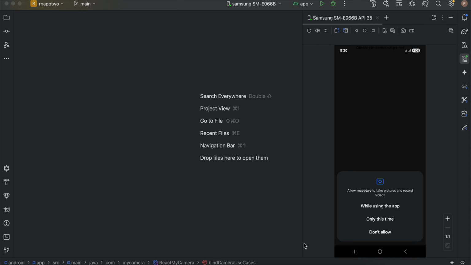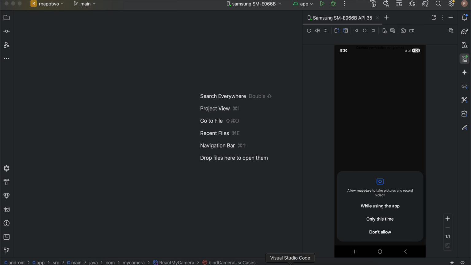In this video I will show you how you can apply style transfer effect to a live camera preview in React Native's new architecture for Android using CameraX Media 3 effect as well as TensorFlow Lite RT. So let's get started. Now first, what I mean by style transfer effect is basically applying the style of a particular image to the live camera preview.